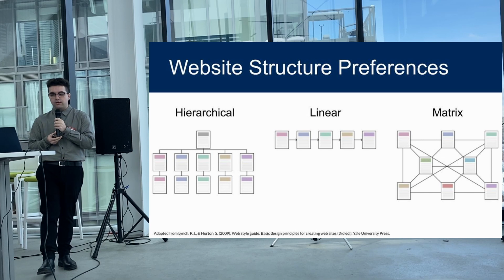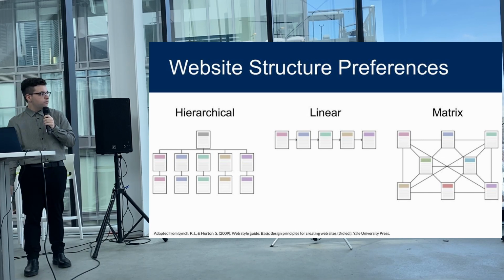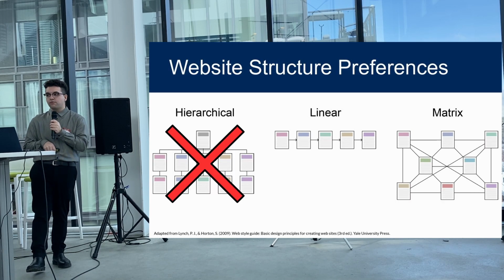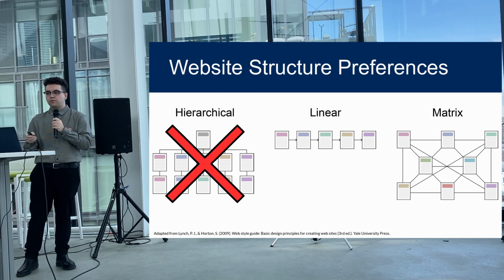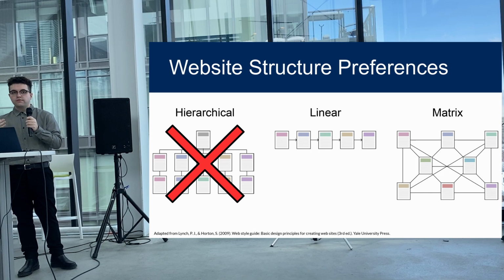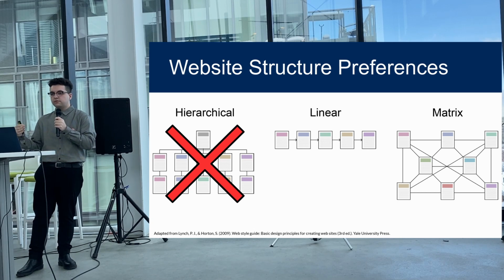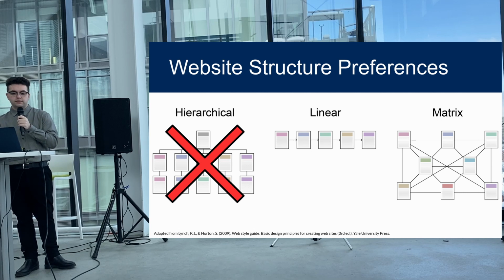So when thinking about the traditional website structures, I don't know how easy it is to see here, but you have hierarchical, linear, and a matrix structure, and what the research shows is generally hierarchical structures tend to perform the worst with older adults. There's a variety of reasons for this, particularly when thinking about people with some form of cognitive decline. Internalizing some of those nested categories can be a challenge, and also it becomes difficult to get back to where you were a second or third time once you've gotten there once.